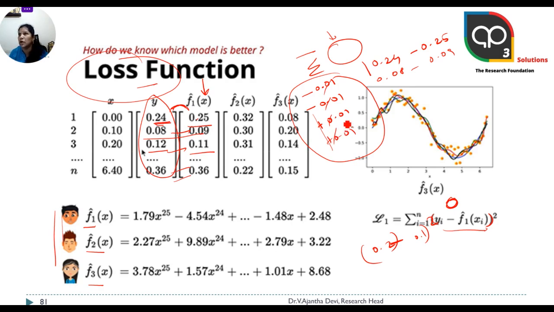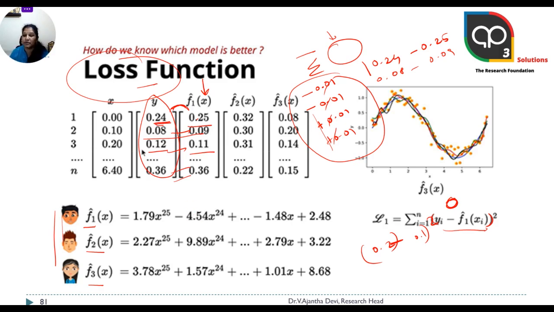That is one reason why you take the square error between the true value and the prediction value.